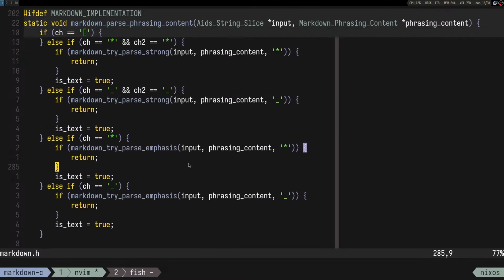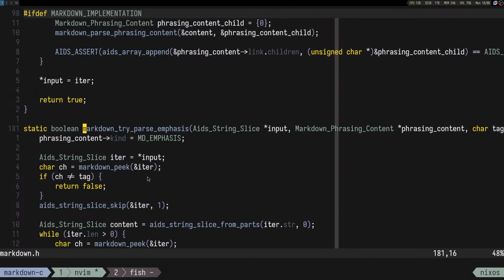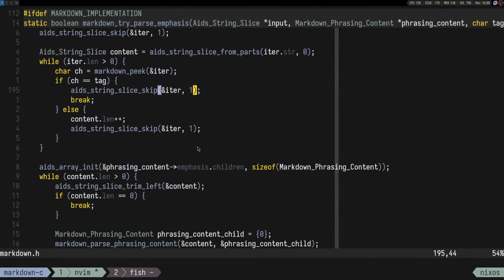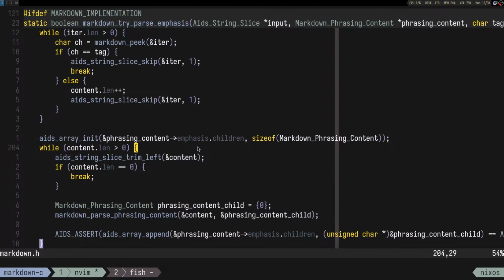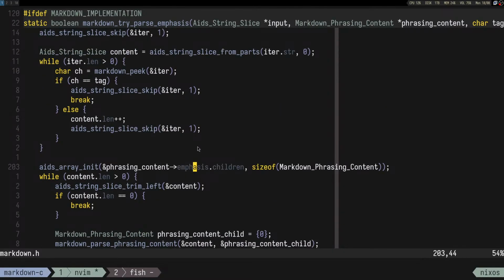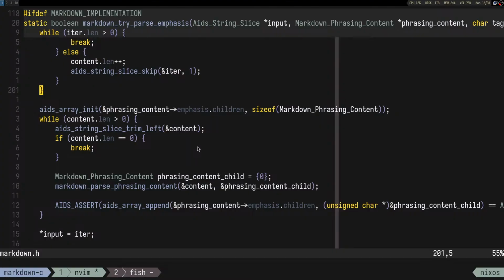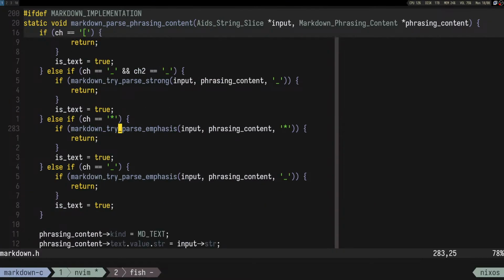I'm not sure why, because try parse shouldn't work actually. I know it sets the kind to emphasis, but it shouldn't actually be able to parse the thing.